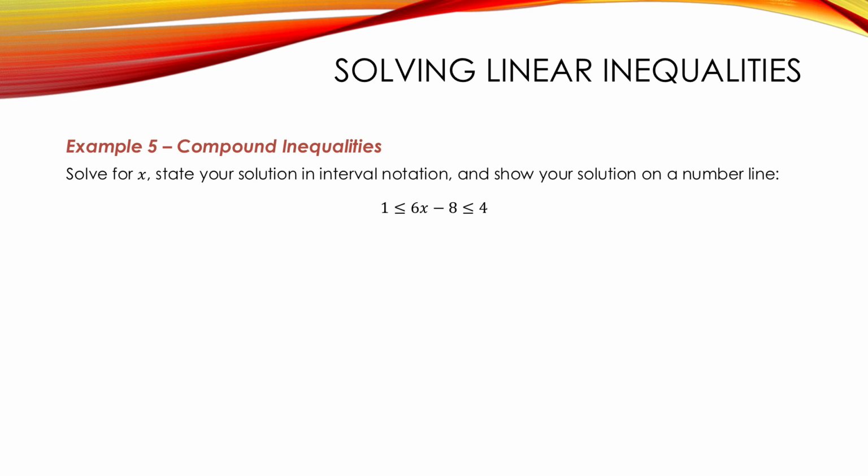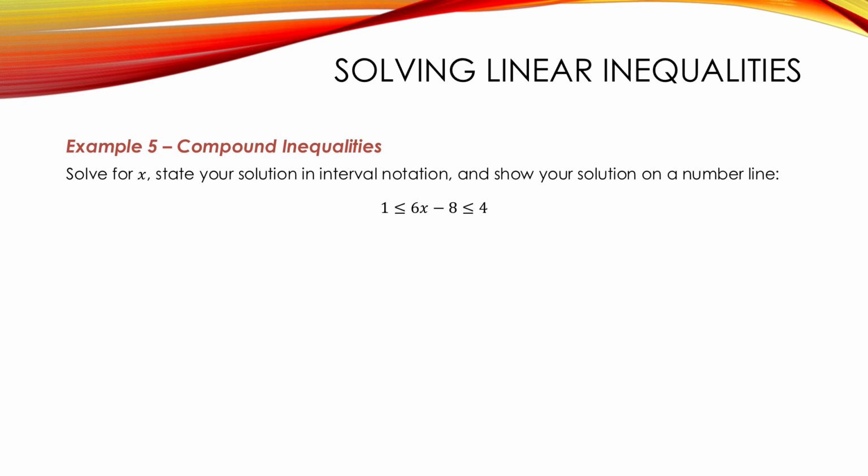So, one of the kinds of inequalities that we didn't get a chance to review was compound inequalities. Compound inequalities work the same way as simple inequalities, except that now they have two sides. So whatever we do in the middle has to be done to both the right and the left. And the same thing is still true that if we multiply or divide by a negative number, we change signs. In this case, it means both inequality signs. So let's see what this one has to offer for us.